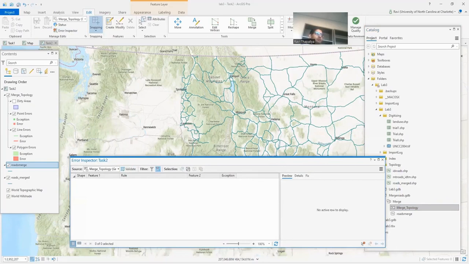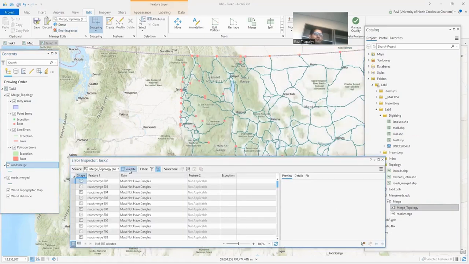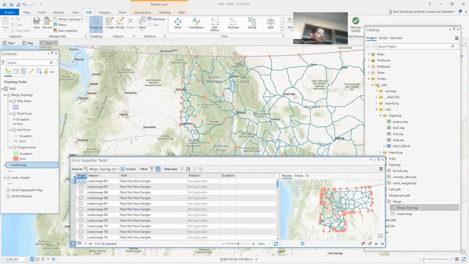Now we need to validate the topological relationship according to the rule that we already defined previously. Click validate, and when you click validate, it will show that you have 102 errors in roads mods. So you can see that 0 of 102 of those were selected.